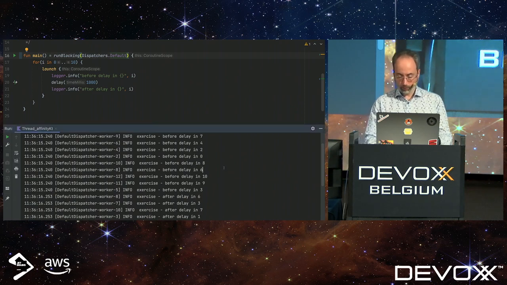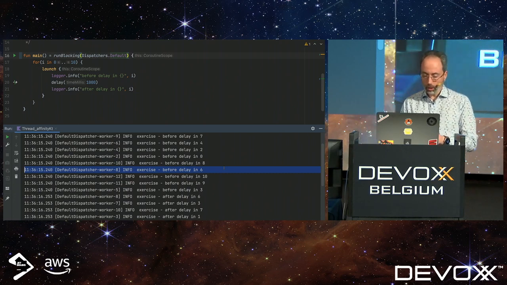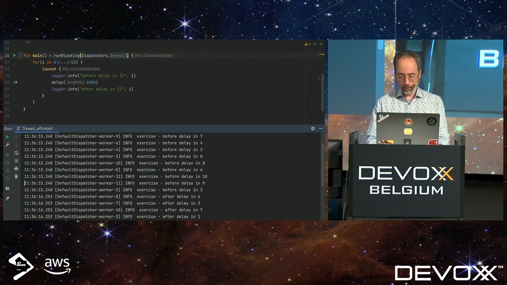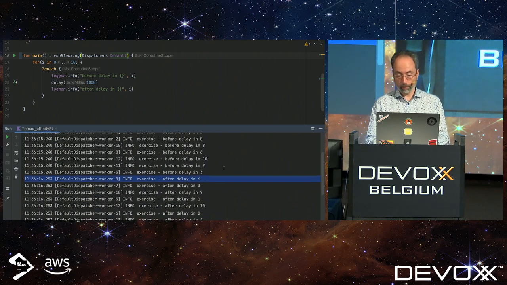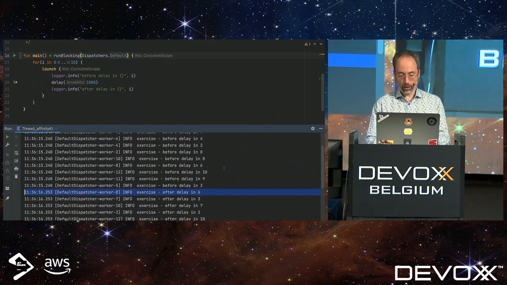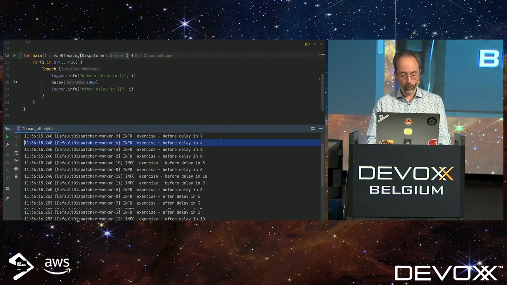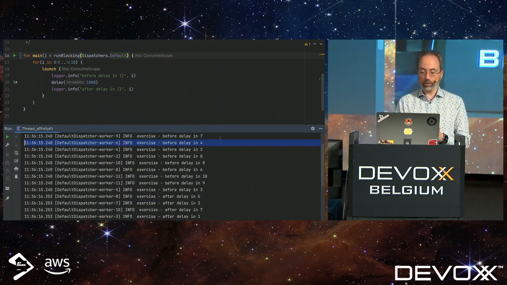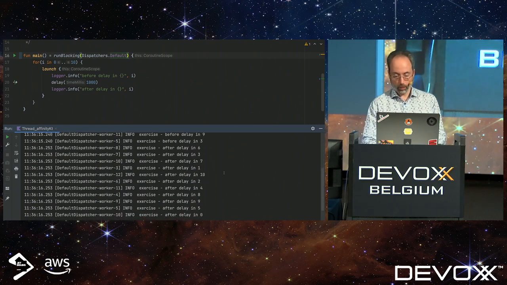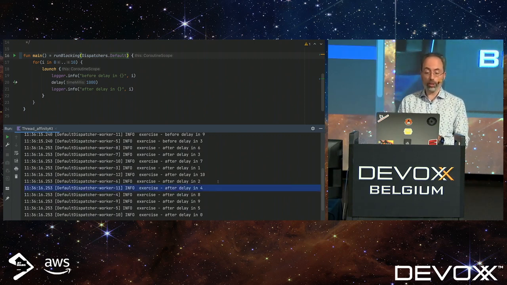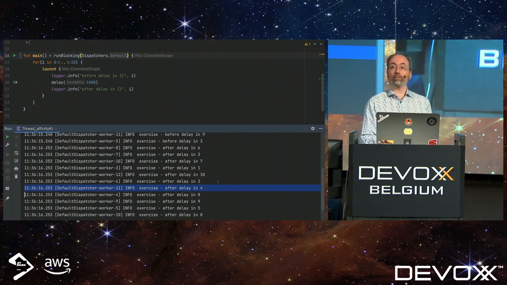Let's see. For example, coroutine number 6 begins on worker number 8 and then continues on number 8. Let's see if we can find something different, because, well, this is not necessarily... here is one. Coroutine number 4 started on worker number 6. But now coroutine number 4, after the suspension point, continues execution on worker number 11.